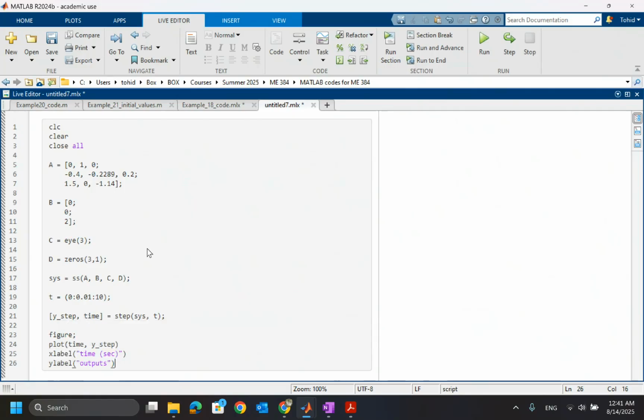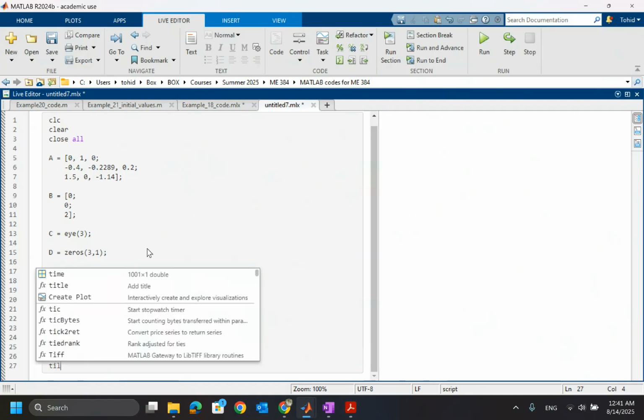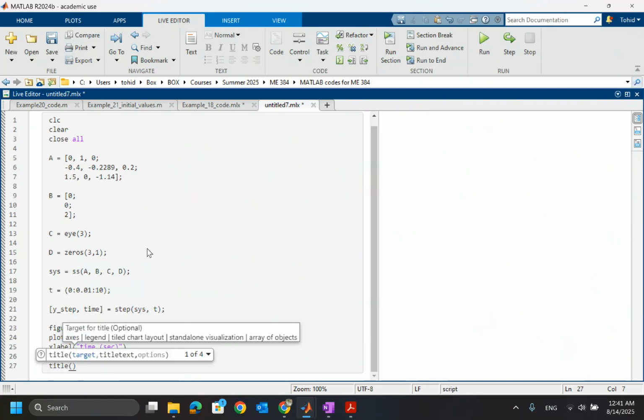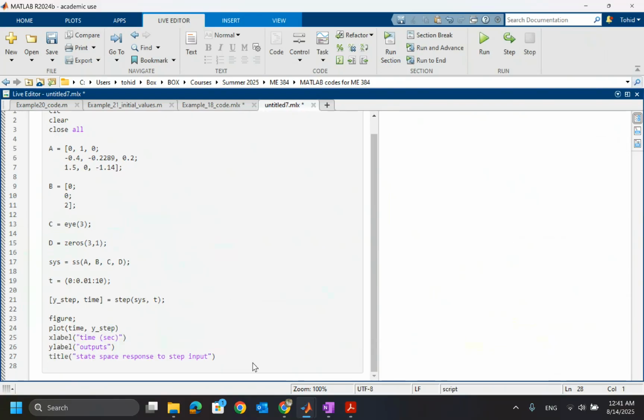You can also put a title for this one, and the title would be state space response to a step input. Also you can just add the grids on.